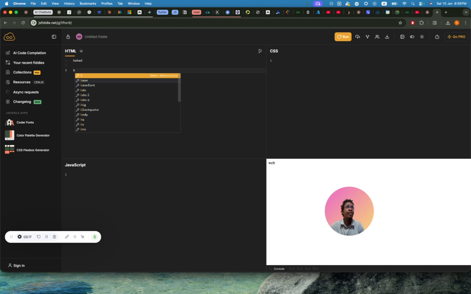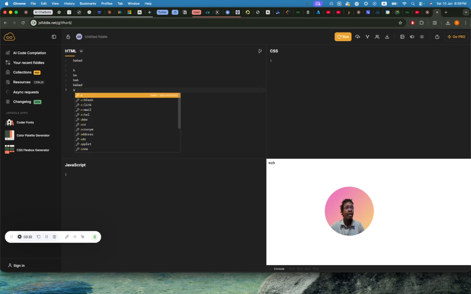We have B as a substring. We have BA as a substring. We have BAB as a substring. We have BAD as a substring. We have A as a substring. We have AB as a substring. We have ABA as a substring, and so on and so forth.